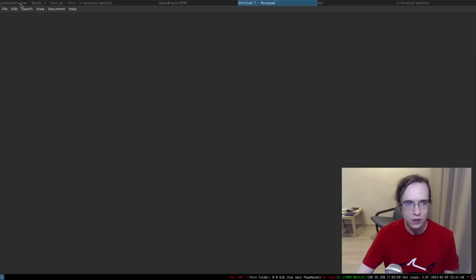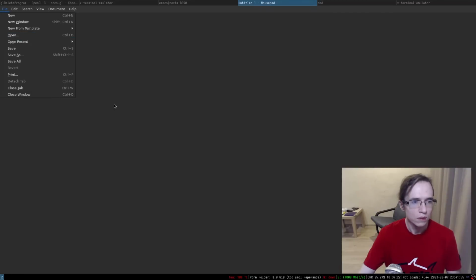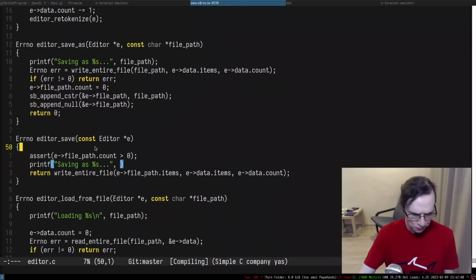If you take a look at a normal text editor, there is save and save as. There is also save all. For some reason I can't start my boomer stuff. It doesn't allow me to do boomer. Huh. I cannot start boomer, but anyway. Yeah, that was the idea.